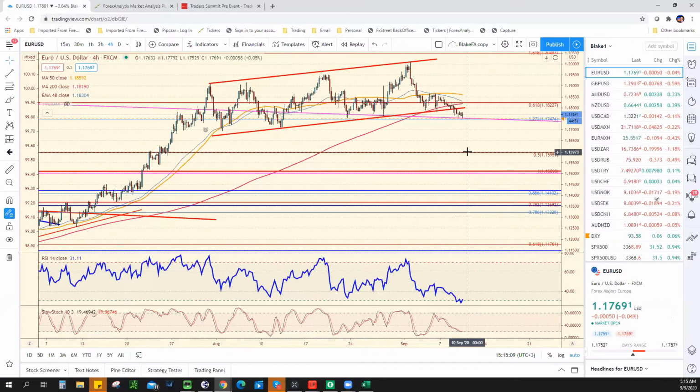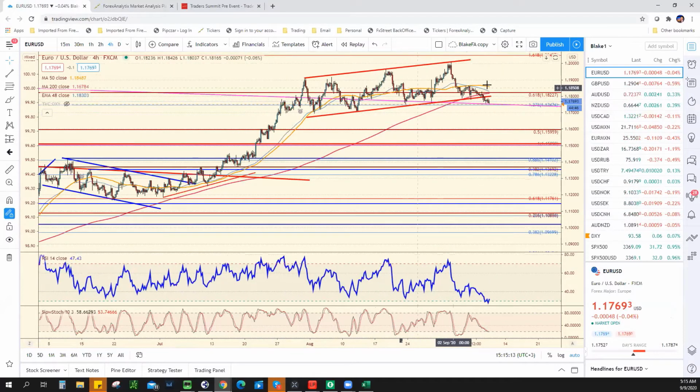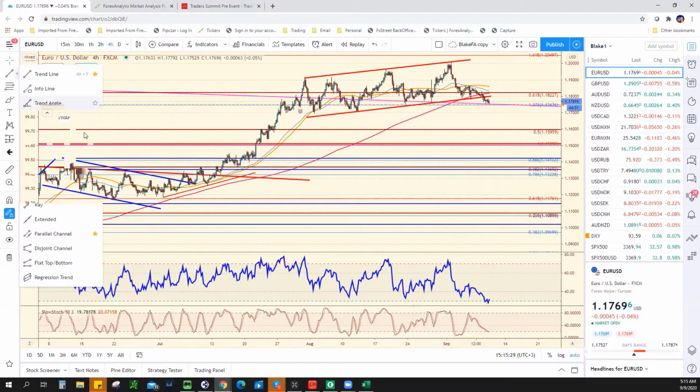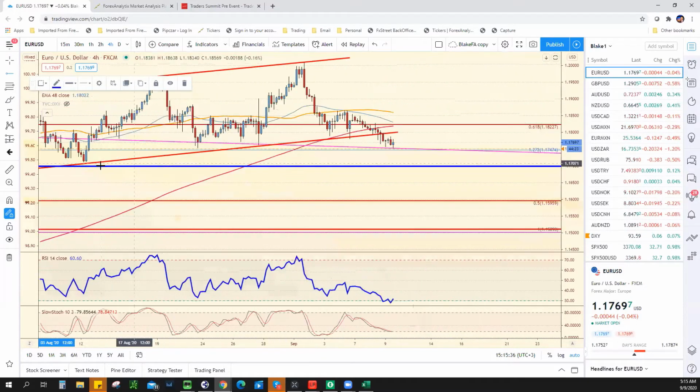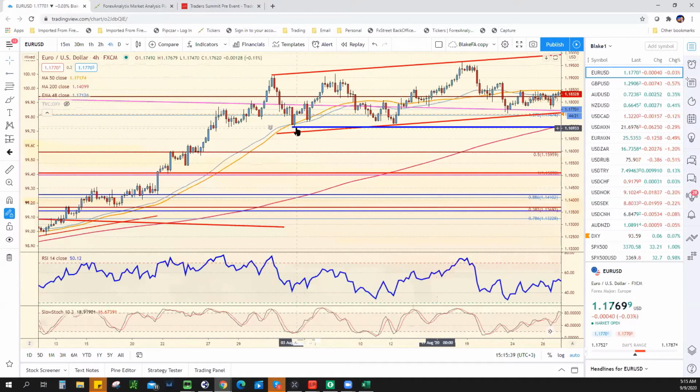So if you're a Euro bull, you're probably going, wait a second, these dips below 118 have been bought every time. And every time we get this dip below here, it bounces. So I'm starting to get a little nervous about the Euro. And I think what we've got to really focus on today is going to be these lows right here at 117.10. I think that 117.10 is that low. Hold on, let me just make sure. Well, we're going to write down 117 because it's basically there.